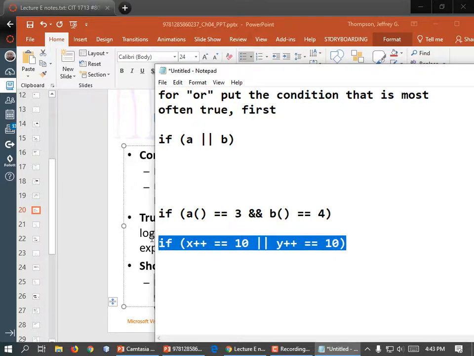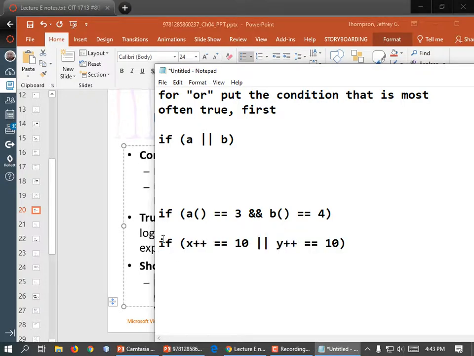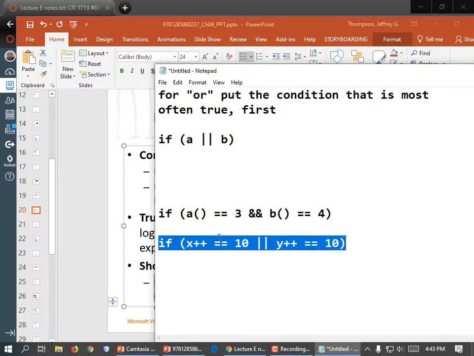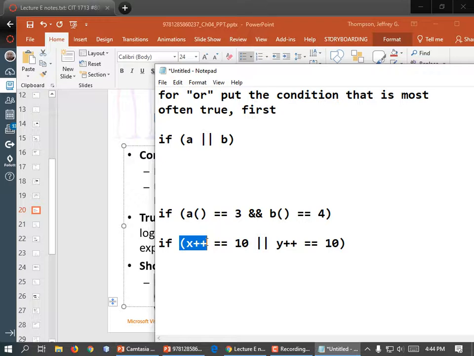I wouldn't necessarily do that, but some people, you know, some C programmers like to get really wild and crazy with putting their increments and stuff right inside the expression that's going to be evaluated. And just know that if you're doing logical operators like and or or, then you have to take short-circuiting into account. Short-circuiting into account means that if this part is true, then that part's not going to even happen, and y wouldn't get incremented.